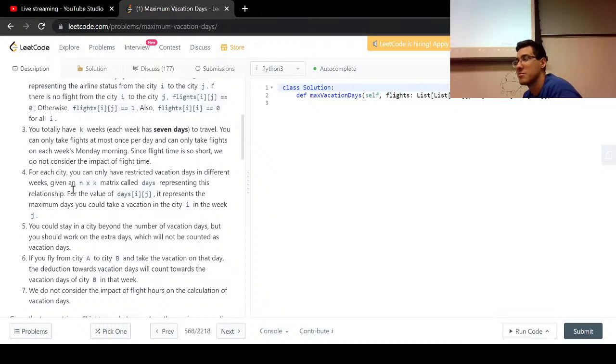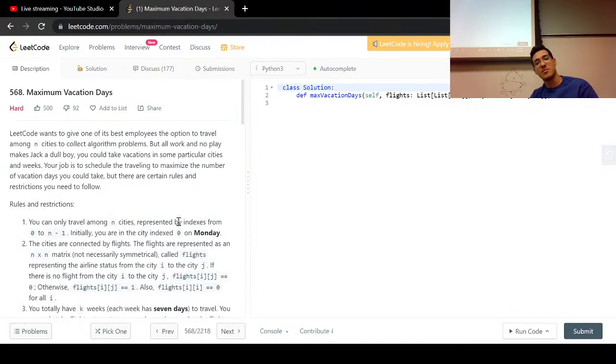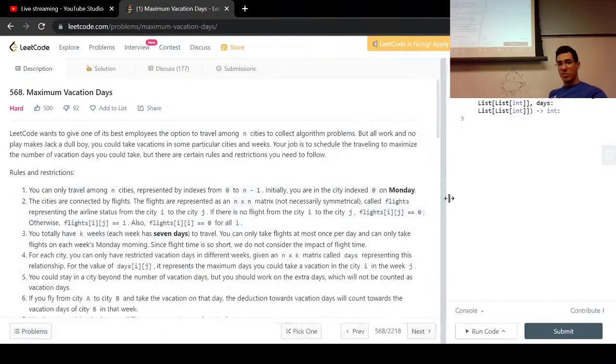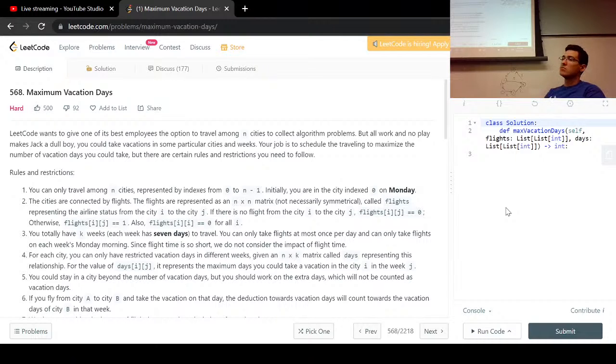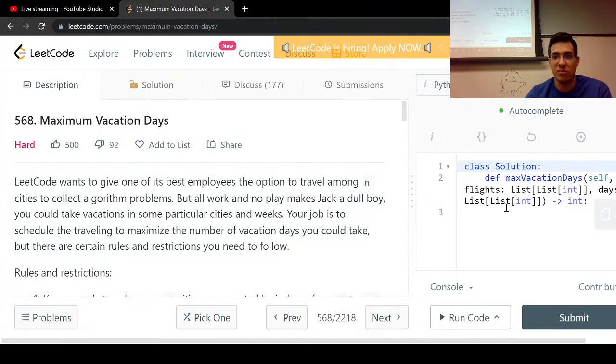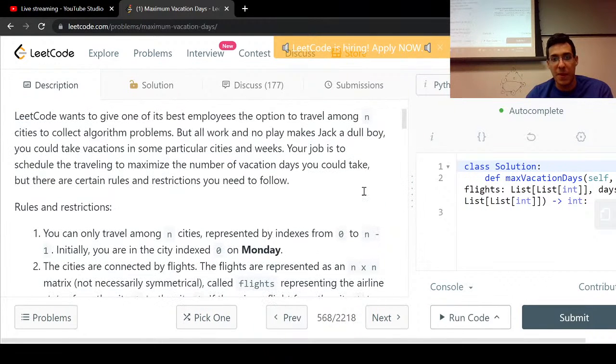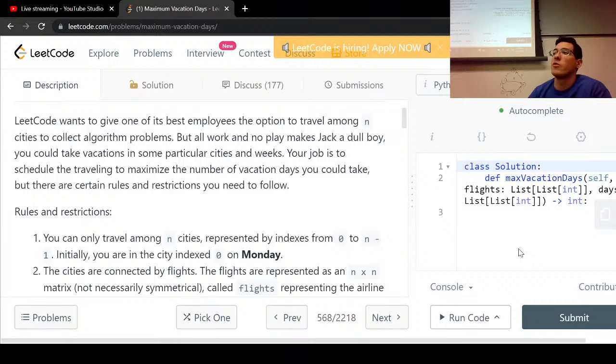Doesn't mean we have to like it. You can't read? That sucks. Yeah, read the question. Let me make it bigger. You really can't read? You zoom in. I already read it out.